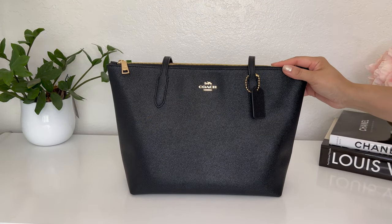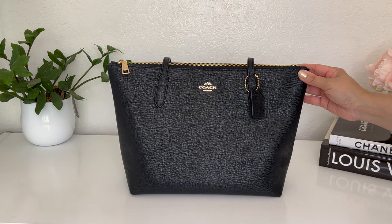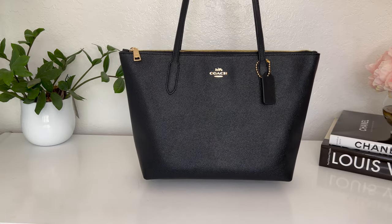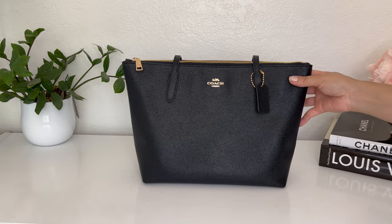Next up is the zip top tote. I've been using this bag for the last week or two for work and it's been great. It's not too big, but it's also not super tiny, so it does hold all the things I need to take to work.